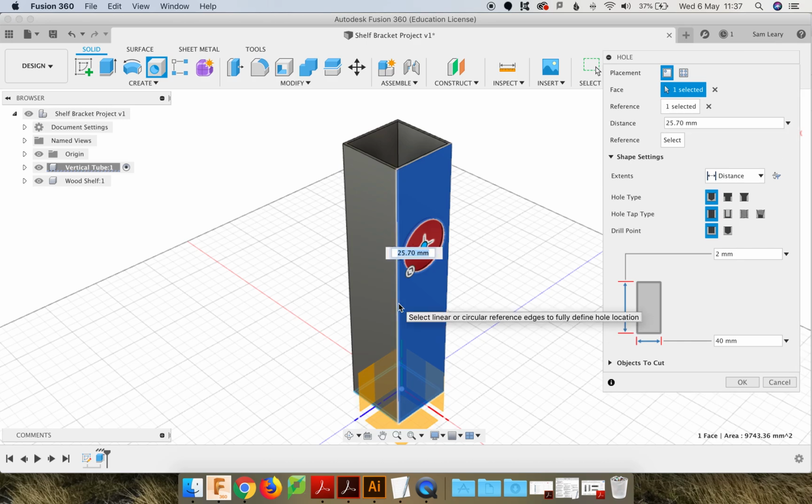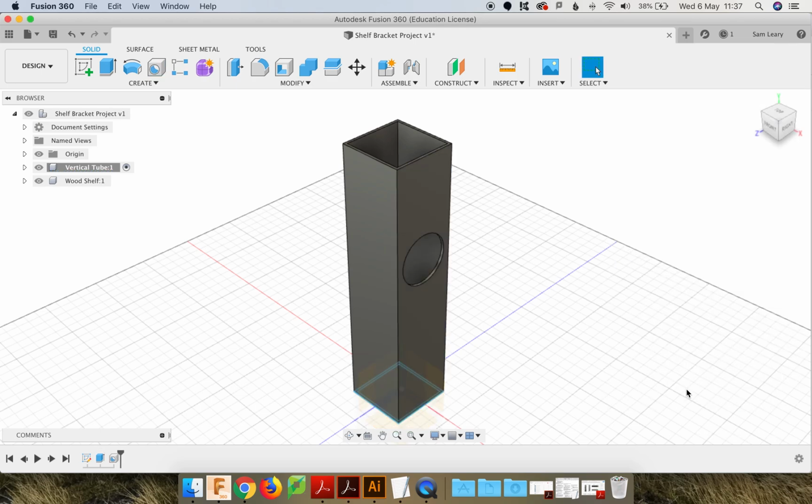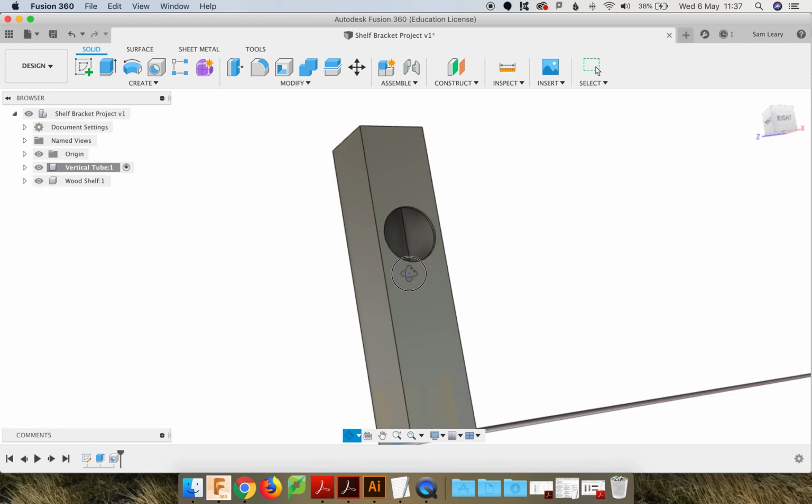So from this edge, it needs to be 25, so that's halfway. And then reference, select from that bottom edge there, needs to be 140. And then click OK. There's that hole that you had to drill.